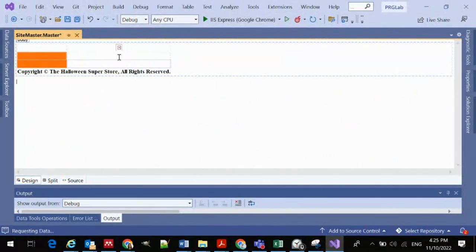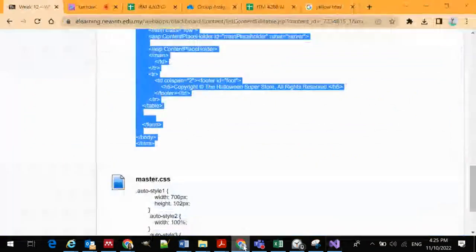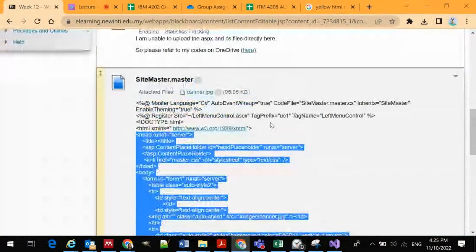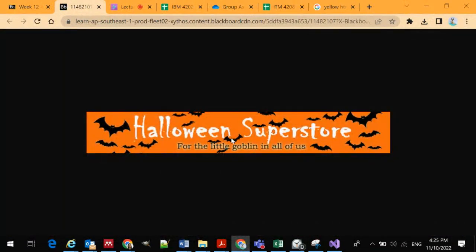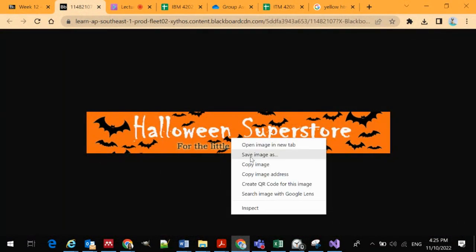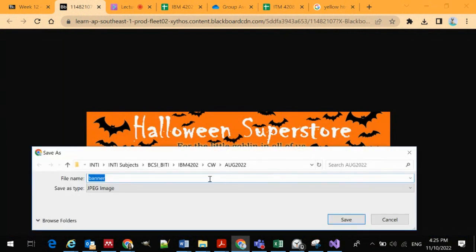When you look at it, it's just a very basic table. I've also given the image. If you look under week, the same thing, there's this image. So you can go and download it somewhere.